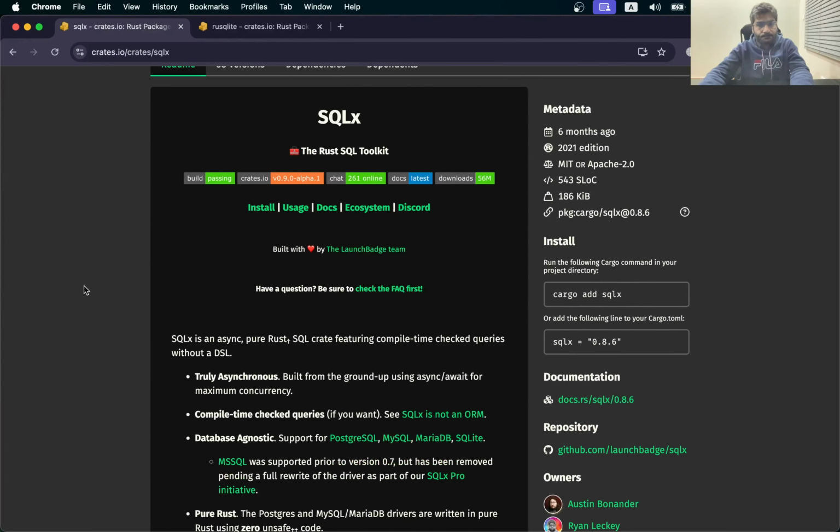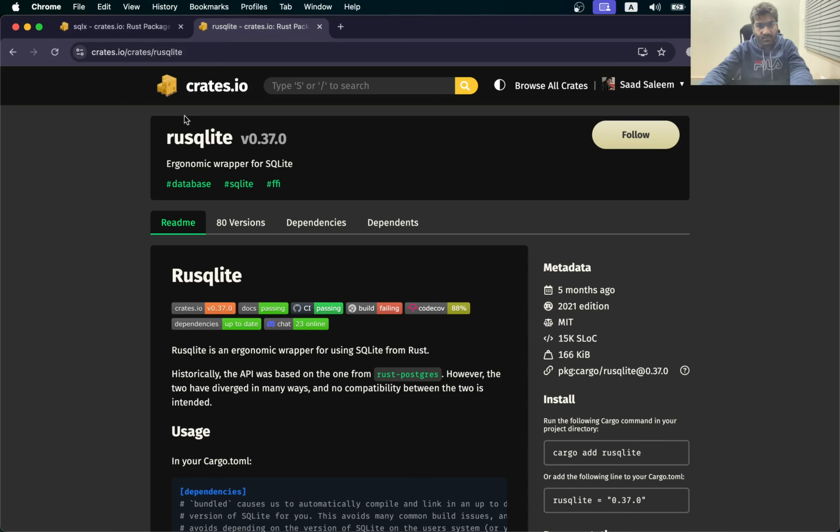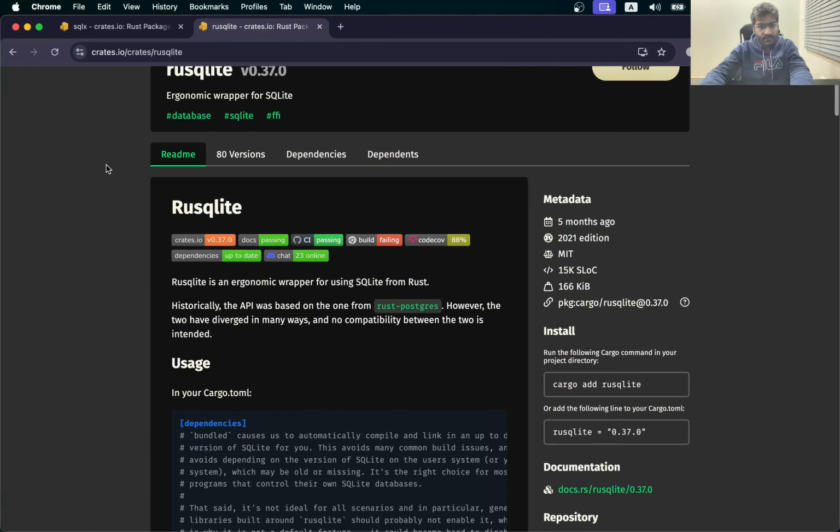Also, one important thing. Let's say you only need SQLite. For that you don't have to use the SQLx crate because it's heavier, and there are so many things which you are not going to use. So if you have in mind that you are going to use SQLite, then you should use another crate called rusqlite, which is specific to SQLite.